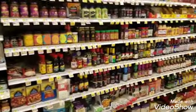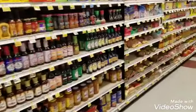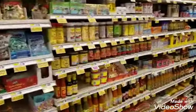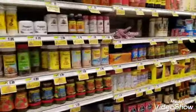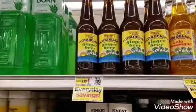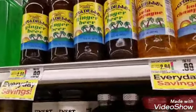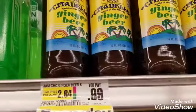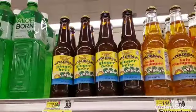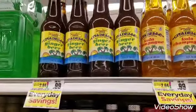My normal ShopRight does not have an international aisle, so I'm super happy this supermarket has one. If you don't know, I am part Jamaican — I was born in America but my dad is Jamaican so I've embraced that culture. The next item is not on the breakdown list, but I'm going to pick up two ginger beers at 99 cents each — $1.98 out of pocket, but zero dollars for me because of my $15 in Catalinas.